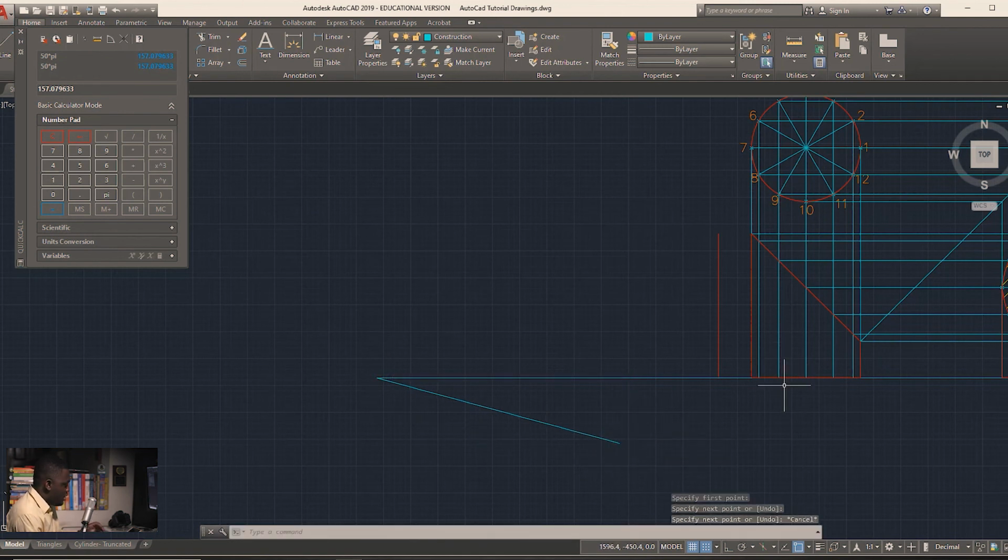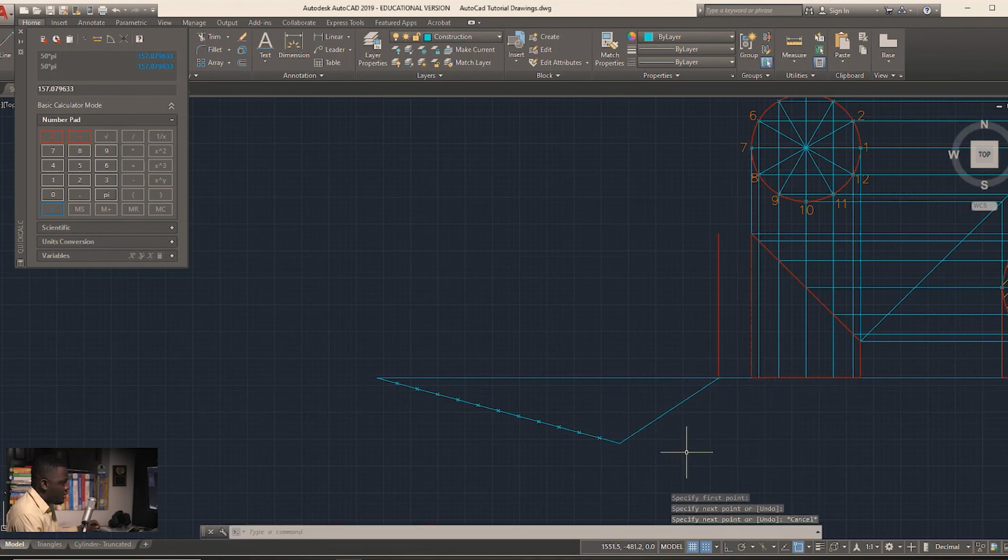Then I'm going to use the divide tool and select this line as the line I want to divide into 12 equal parts. Hit enter. Then I'm going to draw a line that connects the end point of the line to the starting point of this line here.